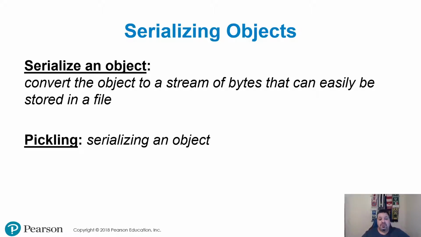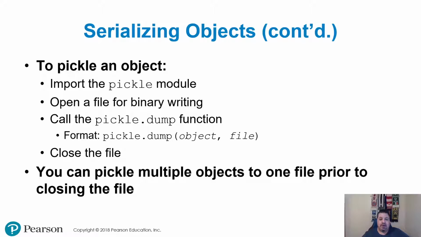So in Python, we get to work with something called pickle. Pickling. If you pickle something, you are serializing some kind of data object. And yep, it's funny. It's just what the powers that be decided to call it when they created it. So to pickle an object, which is what you call it when you serialize something in Python. I don't think any snakes that I'm aware of like pickles, but hey, who knows?